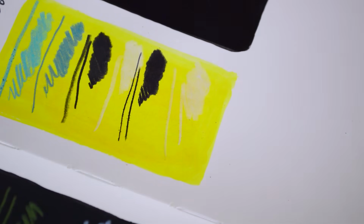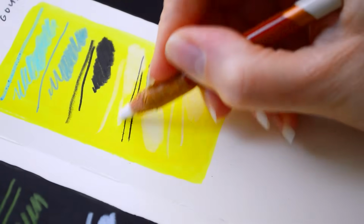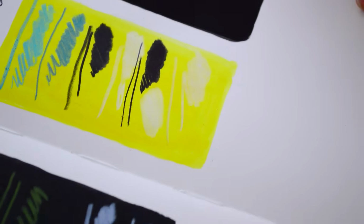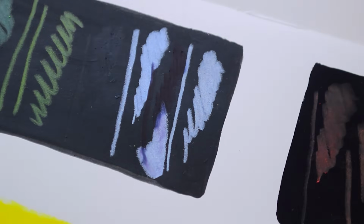Let me see. This is the Chinese drawing white. Yeah, it's pretty similar actually. Let's test that on the acrylic. Yeah, similar to both, I'd say there.